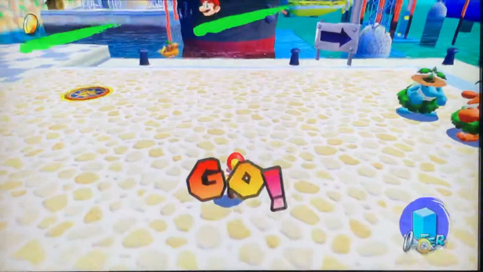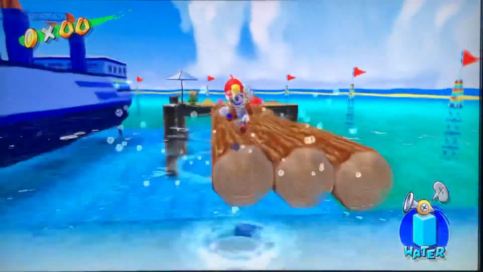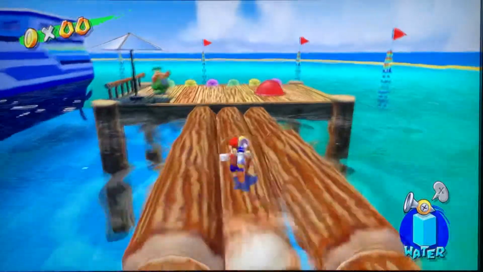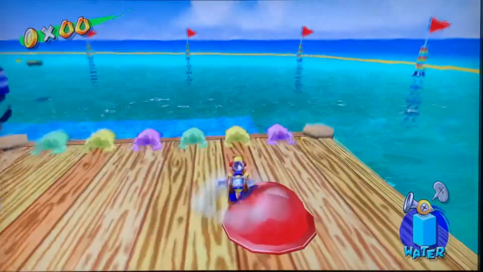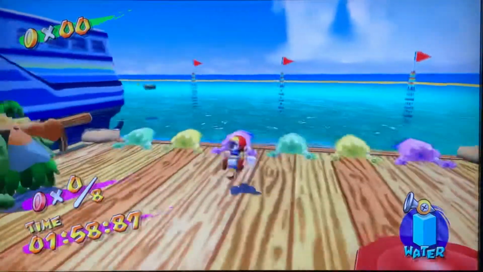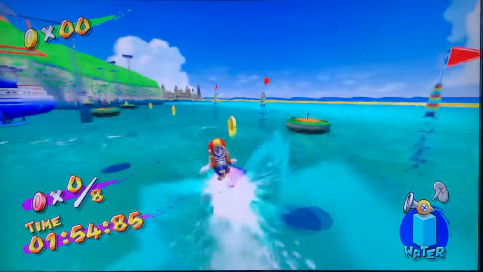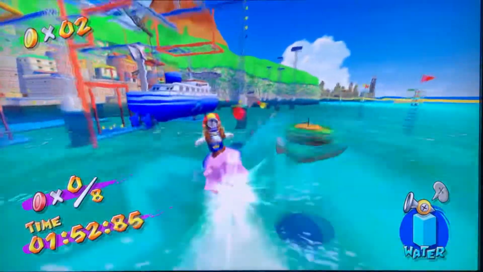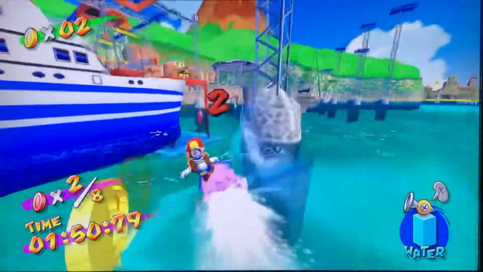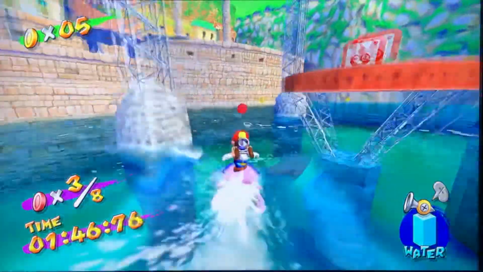And what this is here is quite interesting. We have to use the bloopers again, and we have to collect red coins as we're on the water. So we got 2 minutes to collect all of them, and there is a trail of coins here that do guide you to where the red coins are. That is, if you don't miss any. Otherwise, you have to go back around and collect them.